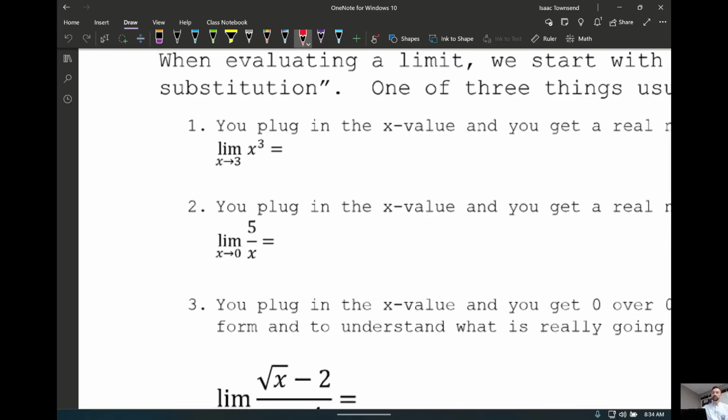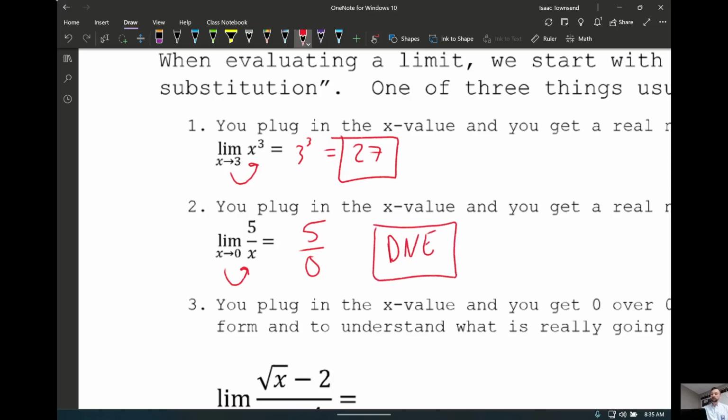If you were trying to find the limit of a function like this, always start off with direct substitution. If you plug in the number, get a real number, then you are done. If you do not make that a habit, you're going to make some questions long, frustrating, and it's going to lead you to the wrong answer. You have to train yourself to try direct substitution first, no matter what the question looks like. If you plug in and you get any number besides 0 over 0, that makes this fraction undefined, and so we would say the whole limit does not exist. I showed you that last time, and that is still true today.